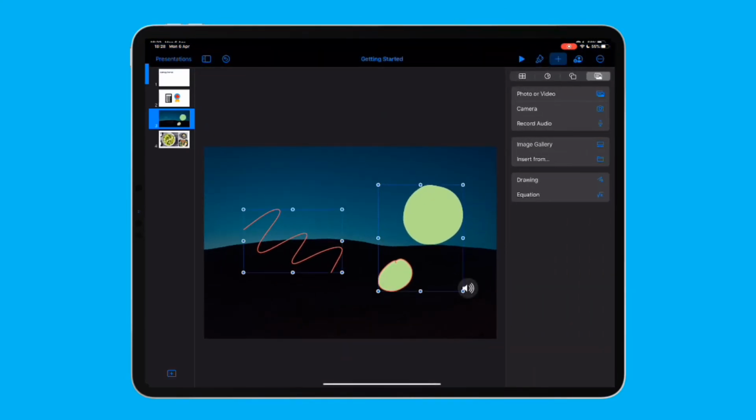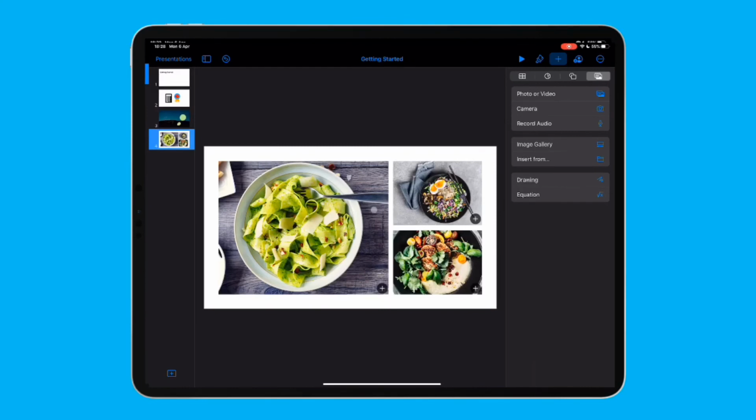And the equation one, which I've never looked at before, but I would imagine would just be adding an equation in. I did say I would talk about this image gallery, but on the next page there are image galleries by the looks of it. So what we'll do is we'll go to the next page. Image gallery adds in almost like a placeholder, which is what these are. And the placeholders here, you can see I've got a plus in the bottom corner.